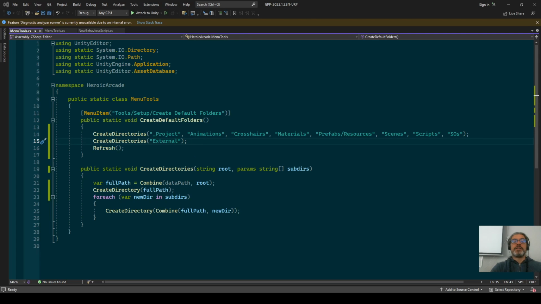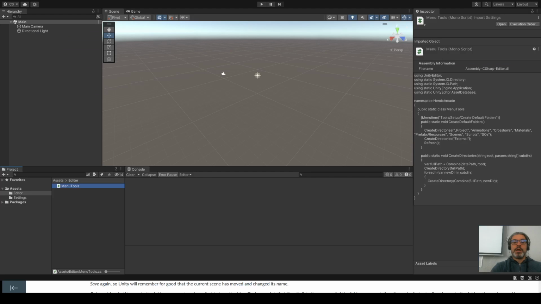That's perfectly fine. So what does it mean? Well, it will create a _project and then these subdirectories underneath, and then another directory parallel to _project called external. So let's see if that is true. We can go back to Unity and say Tools, Setup, Create Default Folder, and there you go, it creates them. Besides Editor, that was already there because we needed it for the menu to appear, it created _project and external.